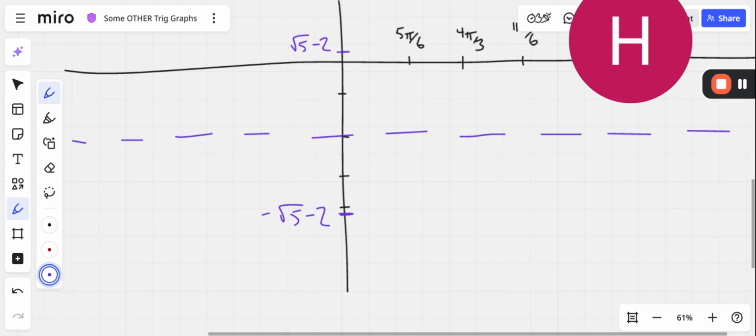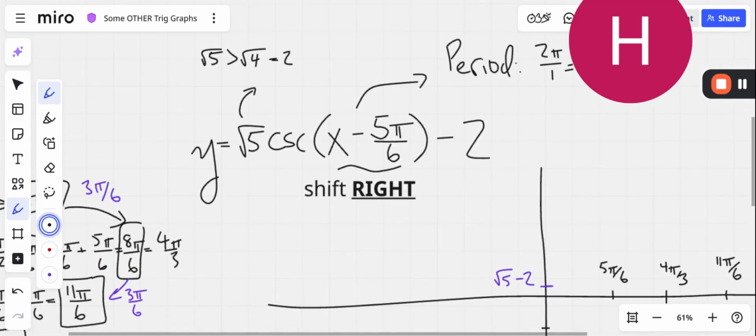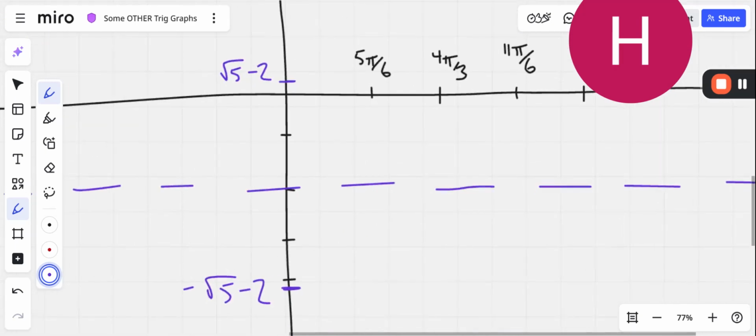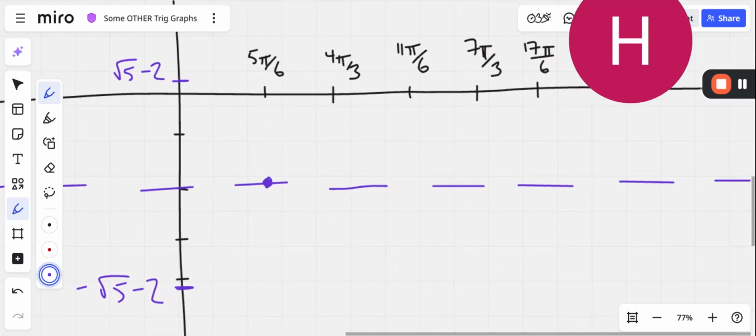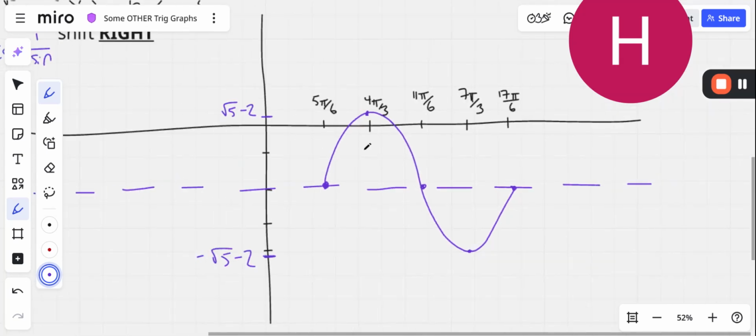Okay? Now it's time to quarter mark it up, because after all, we know that cosecant is the reciprocal of sine. So every time that the sine curve would hit the midline, we get an asymptote. So where would it hit the midline? It would start here at the phase shift, and then it would go up, middle, down, middle. And so this is the boundary curve, the sine curve that sort of bounds or restricts the cosecant curve.